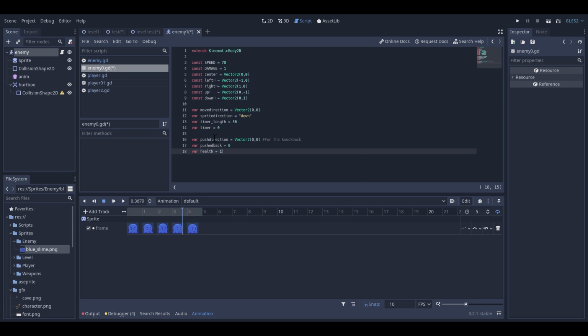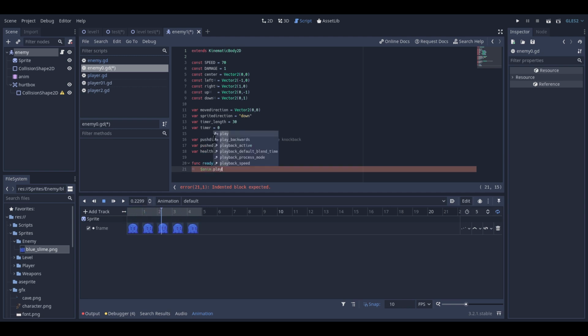Okay. Now we can create the first function, and we're gonna call the animation. So it's gonna be called func ready, like that, and we're gonna say $anim.play("default").